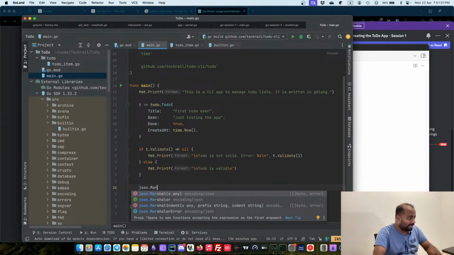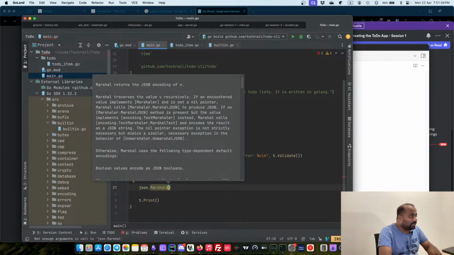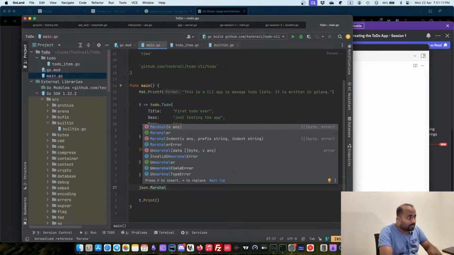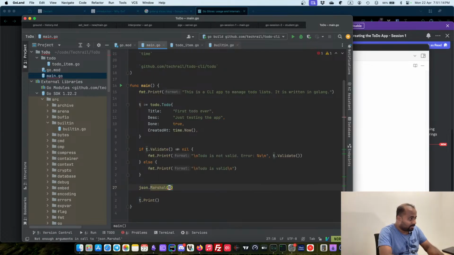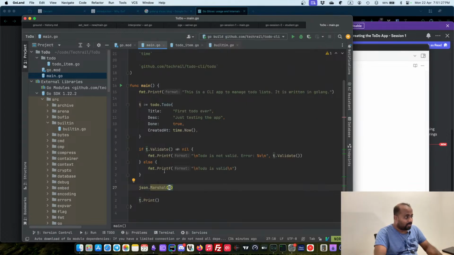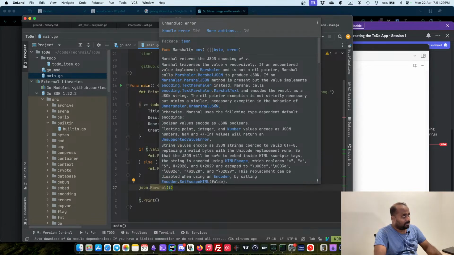It's going to give me a byte slice. Marshal. It was called T, right? So Marshal accepts any, so T will be accepted, and it should give me bytes and an error. Yes, it gives you bytes and an error. I think if you install the VS Code extension for Go, you'll also get these kinds of tips. I don't know what to call this window, this hint window about the method signature.